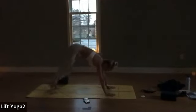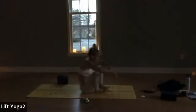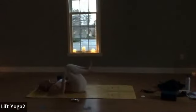Inhale as you gaze forward. Exhale, step, hop, float, however you want to get there to your mat. Extend your legs out in front of you. Lay all the way down on your back. Whew, how y'all feeling? Float a little bit today.